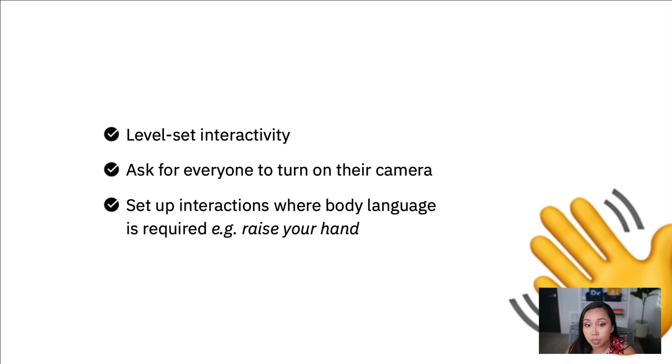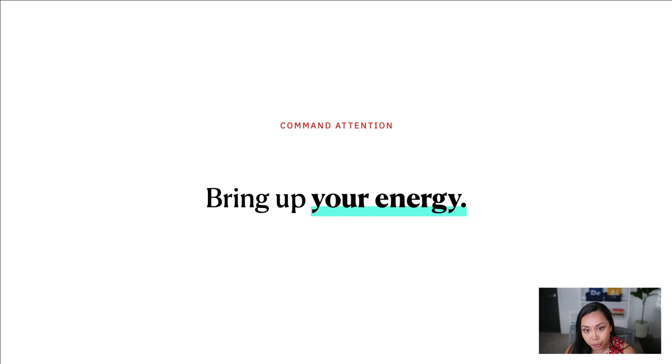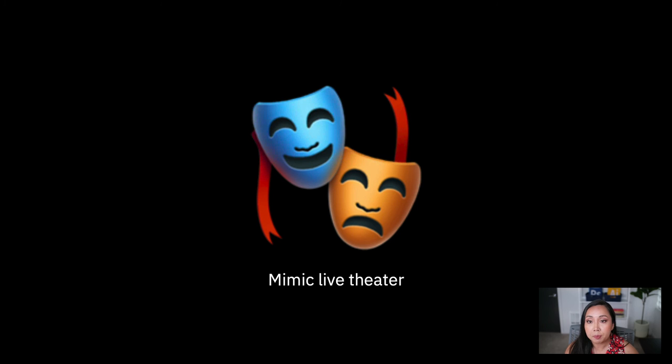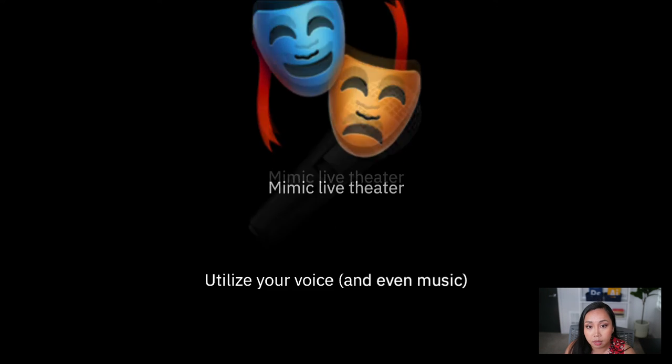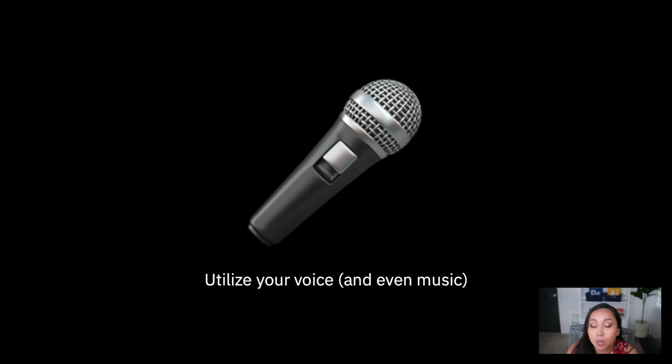Once you've set up these expectations, you need to bring up your energy. Put yourself in the shoes of a theater actor, right? They have to project and emote and move so that people in the far second balcony can have a great experience. And you can start with your voice, especially online. That is your greatest strength. Project, get a good mic, and practice your voice inflection for dramatic effect. That includes appropriate pauses, lowering your voice to convey seriousness, or increasing your volume to convey excitement.